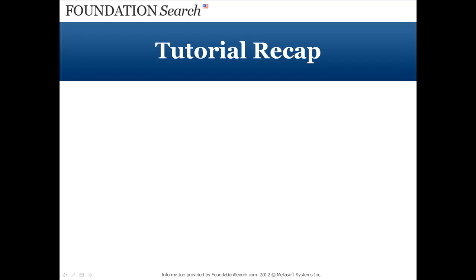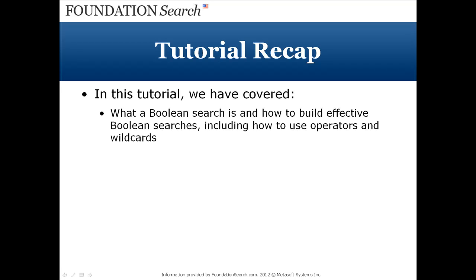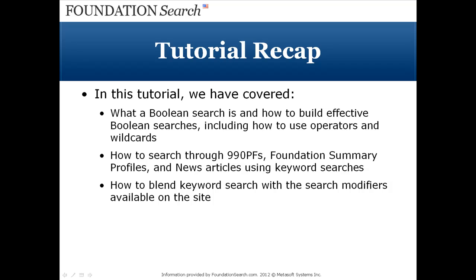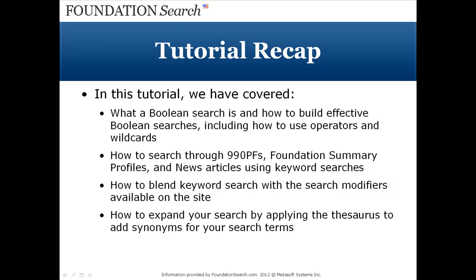Tutorial Recap. In this tutorial we have covered what a Boolean search is, and how to build effective Boolean searches, including how to use operators and wildcards. How to search through 990 PFs, Foundation Summary Profiles, and news articles using keyword searches. How to blend keyword search with the search modifiers available on the site. How to expand your search by applying the thesaurus to add synonyms for your search terms.